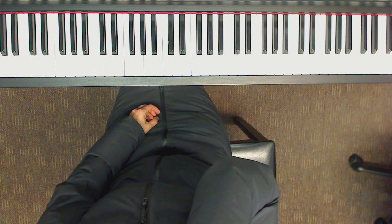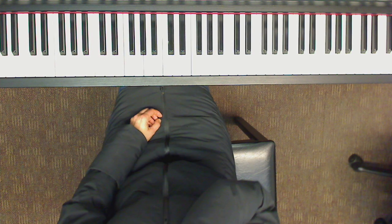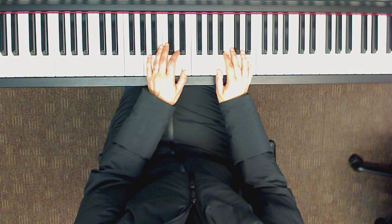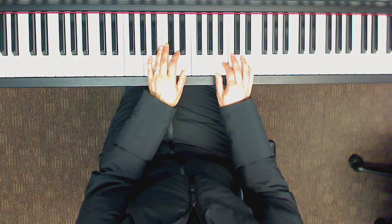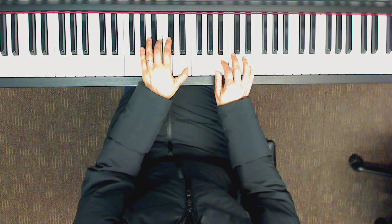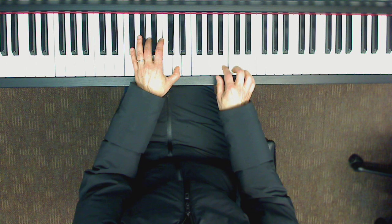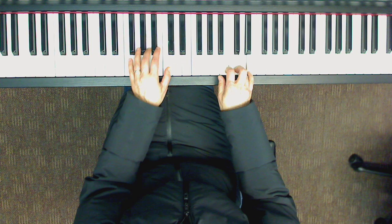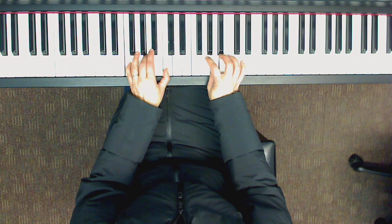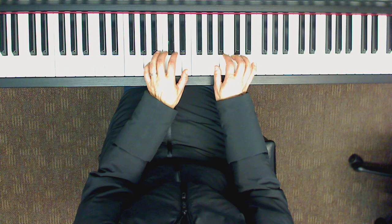I'm gonna add the right hand to it. You guys stick with the left hand, and you don't have to chunk it. You can just hold it down. And we'll go really slow. 1 and 2 and 3 and 4 and, repeat to 14.